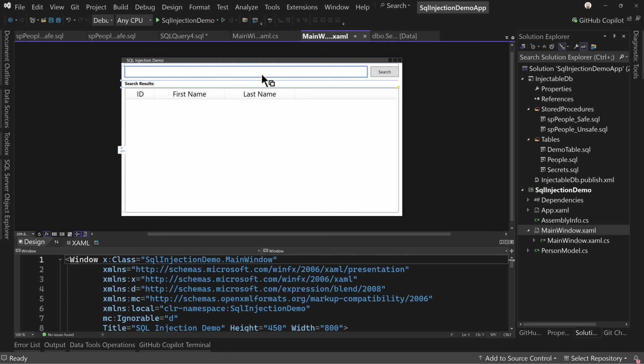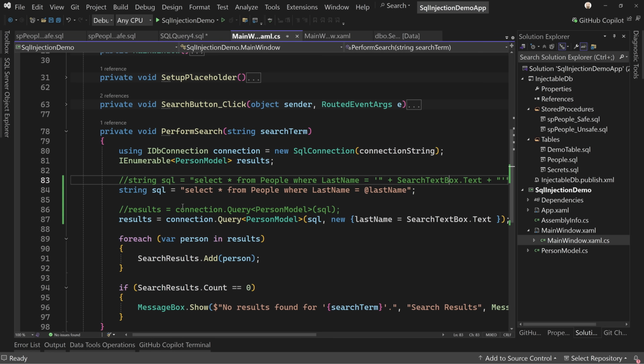Now, I do want to say one more thing. Some people say, well, I'm not asking for data from the user, I'm getting data from the database. Therefore, it's okay to go ahead and build this out, because I'm taking the data from the database, not from the person. No, don't do that either, because you're still vulnerable to SQL injection.